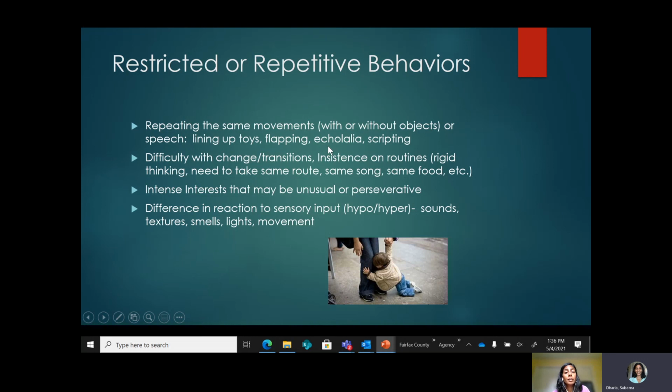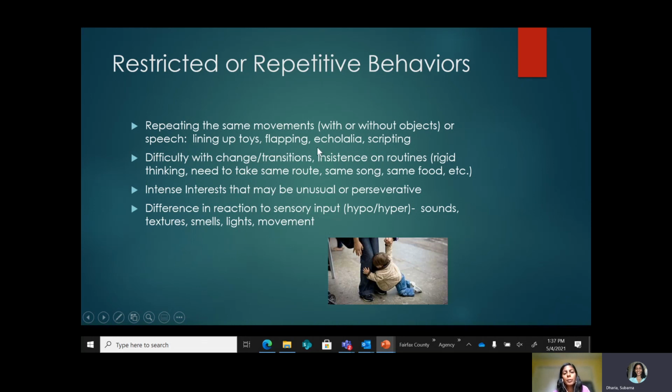And then with language, you might see them repeat words out of context. So obviously, when children are learning language, they might repeat after a parent or another person in the room. But if this is a sort of repetitive word that doesn't necessarily make sense based on what the conversation is or what's going on, that's what we call echolalia. And even scripts from YouTube videos or TV shows or movies, even sometimes songs, if that's being done at a time that doesn't really fit the context of what's going on at the moment.